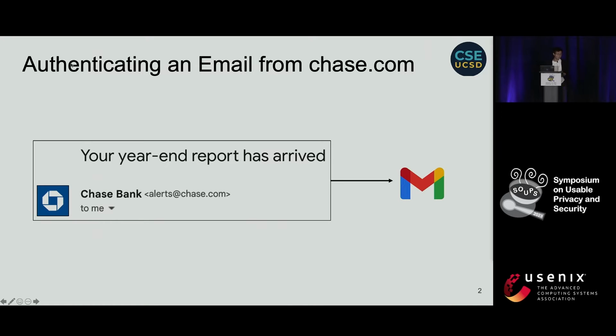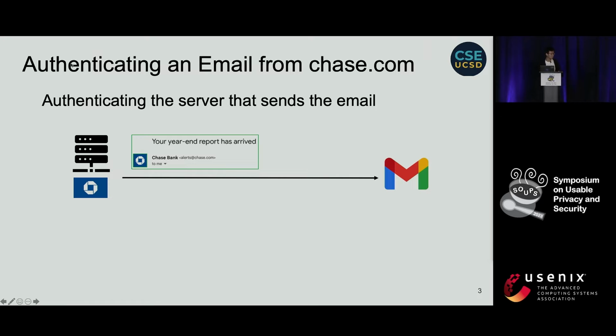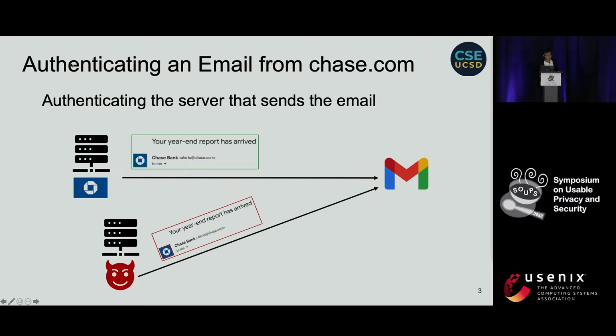So when email was first created, there was no authentication mechanism built in to actually authenticate an email. So the community has proposed a few mechanisms post hoc to authenticate emails. And one of the most widely used ways is by authenticating the server that actually sends the email. So the way it works is that if an email claims to be from Chase, you look at the server that actually sends the email. If Chase happens to also control the server that sends the email, we consider this email as authenticated. On the other hand, if we cannot verify that Chase actually controls the sending server, we'll just mark this email as suspicious or even reject it.